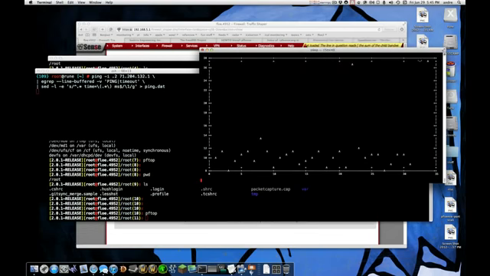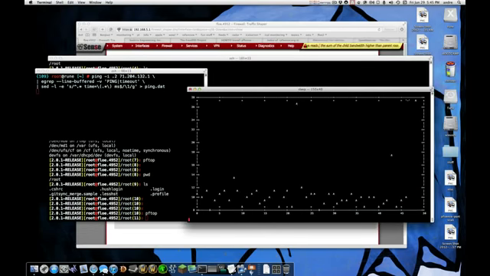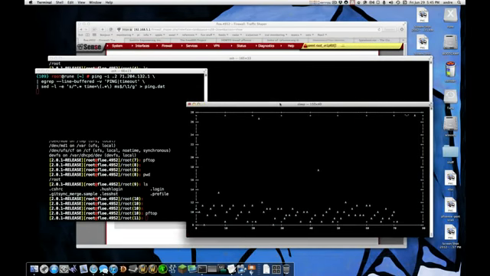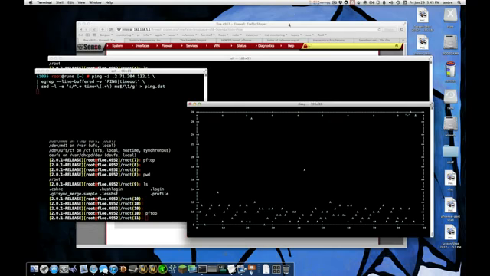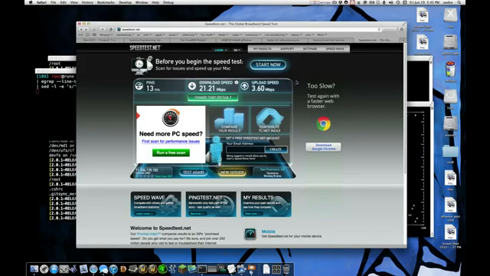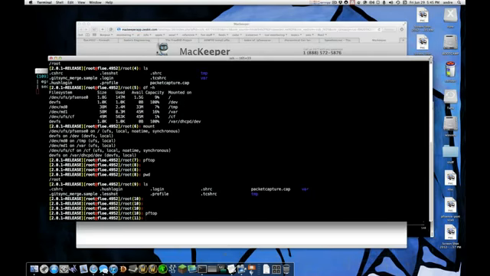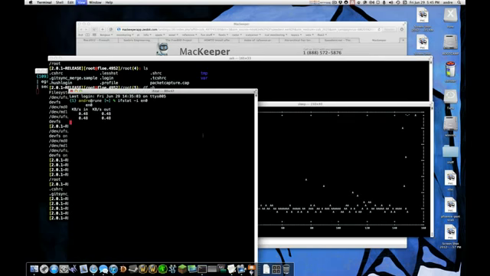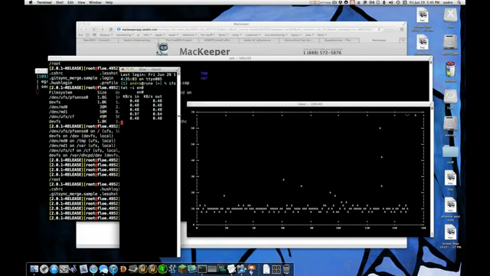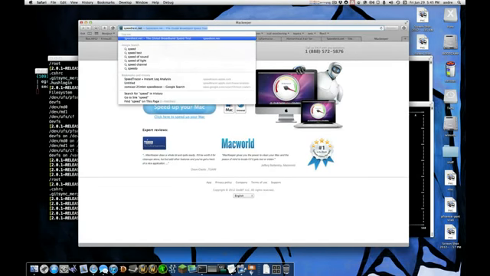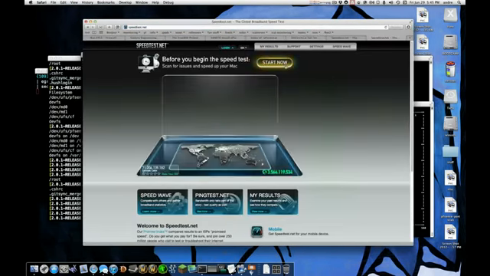So this basically is a scrolling window showing network latency, and you can sort of have this going as you do tests. Let me acknowledge that. So for example, I'll do a speed test here, and let's get ifstat going as well. So we can do some speed testing here. What the hell? There's all these decoy links that are like, oh, you want virus crap, don't you? No, I want to begin the test, yo.